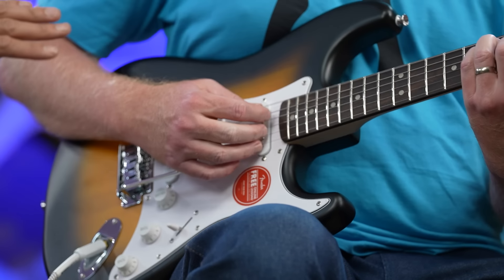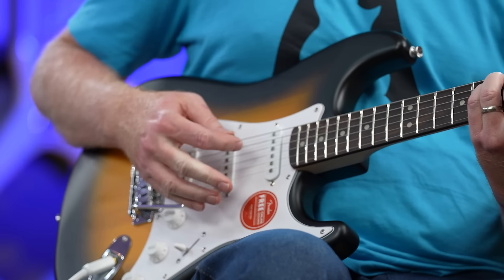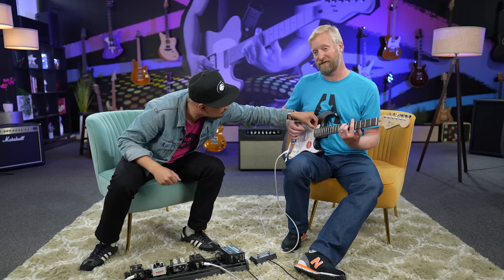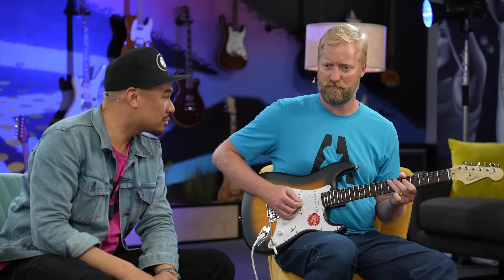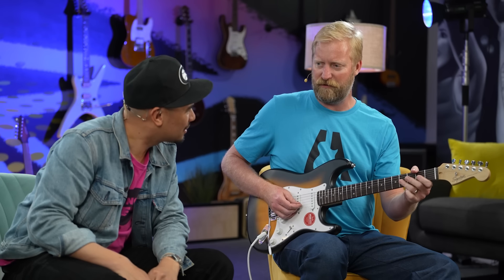Play an A chord and give it a wah-wah. Oh, you want me to really dive it? I didn't even go all the way to the body and it almost went slack on me. Yeah, it goes slack. Sounds like it's mostly back in tune — not completely, but it's not bad. All right, middle position. Number four. Not bad. And the neck pickup — it sounds like a strat. It's strat-ish. Honestly, I feel like the action could come up a little bit, or maybe the neck needs a little more relief. It feels like it's going to buzz out a little bit up here.